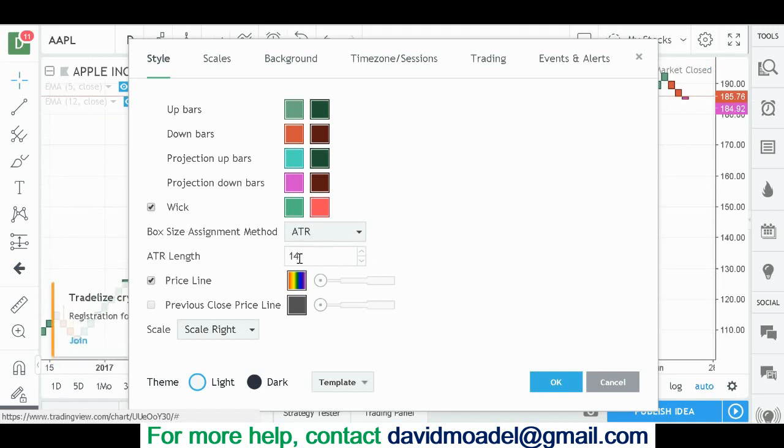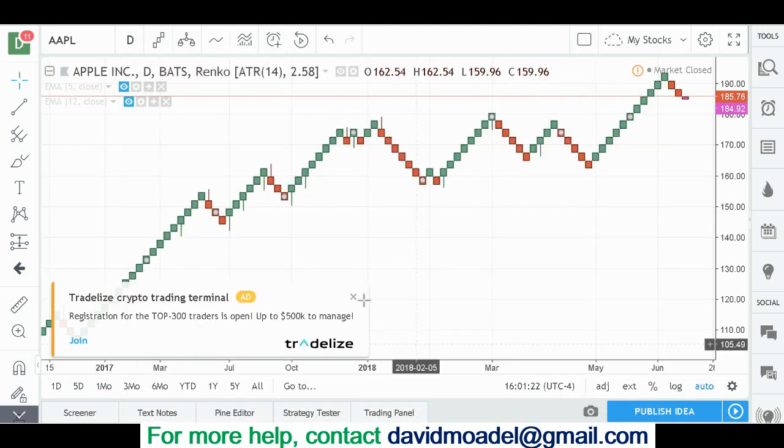Those are the traditional fixed size bars, and again, you can go to average true range sized bars, and whatever the 14 period or wherever you set it, you can change that number. Whatever the 14 period average true range is at that moment, that's the bar size. And that's the requirement before it forms a new bar.